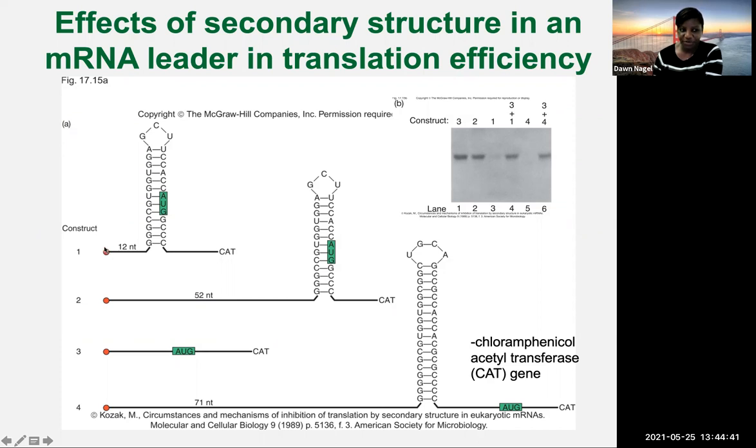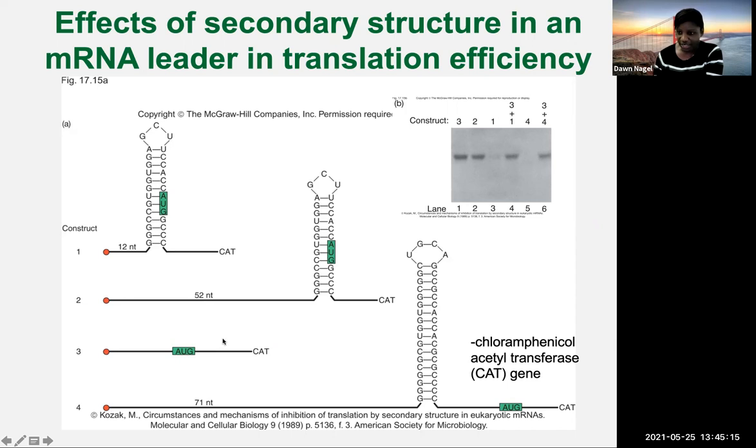1, you have the 5' cap, 12 base pairs downstream of the 5' cap, you have this huge hairpin structure, right? For the rest of this gene. They also have between the cap and the secondary structure, 52 bases, right? So the AUG is here. You have a construct in which there's no hairpin structure, this is AUG, so this is kind of your control. And then you have a hairpin structure, 71 base pairs downstream before this AUG, right? So you have these 4 different versions.